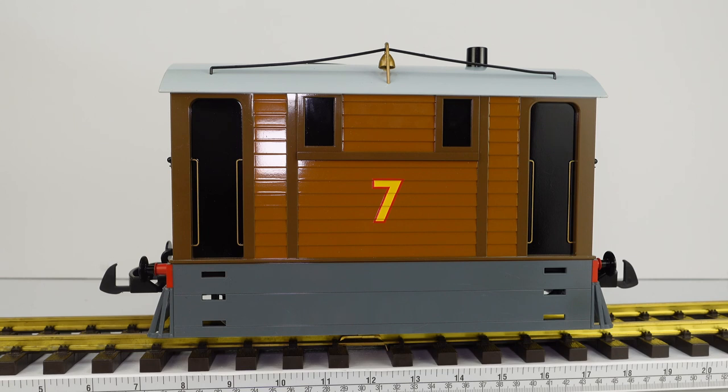At that point, Toby thought he was done working as a tram, but as luck would have it, he was summoned by the Fat Controller to work the Northwestern Railway and soon went to work on Thomas's branch line. Oh, and he brought Henrietta with him. There's a lot to learn about Toby, and there are plenty of sources online if you're interested in learning more. He does seem to have a long history in the Thomas the Tank Engine and Friends universe.